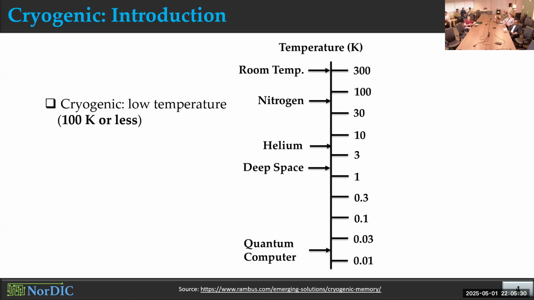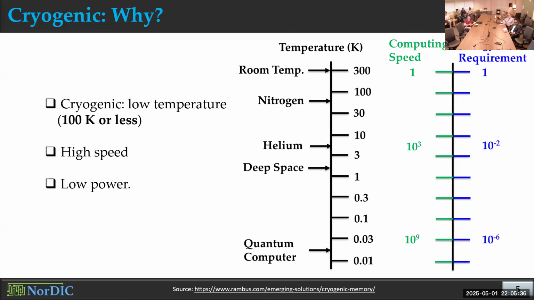But the question is why we need cryogenic computing by using this huge cooling cost. So there are two major reasons for that. The first one is when you go to cryogenic environment, we observe improvement in different performance metrics. For example, if we look at this figure here, when you go to liquid helium or 4.2 Kelvin temperature, with these superconducting circuits, we actually get at least 1,000 times improvement in computing speed compared to the room temperature technologies. That too with 100 times lower energy requirement. And as you can see, this is a significant improvement compared to any other room temperature technologies. And that can be useful for developing a high performance computing system to handle the modern data intensive applications.